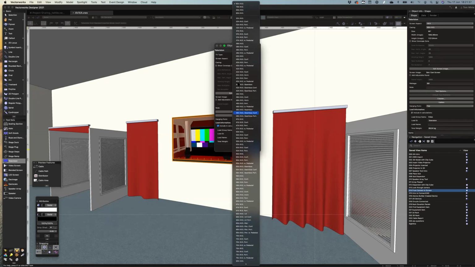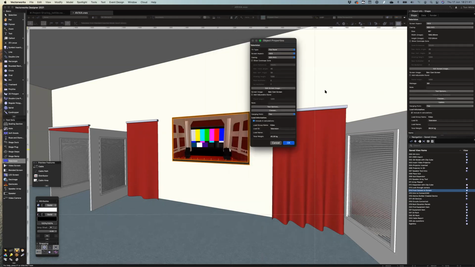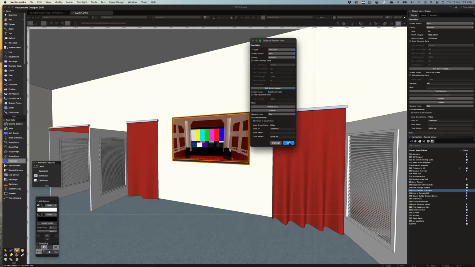So you can customize this to be your favorite displays or monitors. It's got the same as the other tools in terms of their stands, etc., and the rigging options. You'll see here, I can edit the screen image, and I can then select the image that I'm using and assign that to be the screen image. Okay, cool. So I can see what the camera is going to see in the foyer.